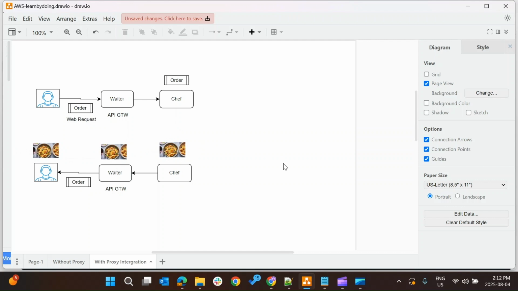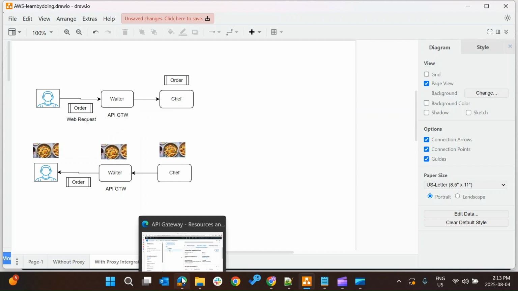What is happening in our GET method is, based on the code we have written in the backend, it is expected to just pass the web request from Postman directly to our Lambda in the backend. That is expected because we haven't put in a mapping template. Whatever request is coming, we haven't put any mapping template before sending it to the backend. We were supposed to pass it as is. But as our proxy integration is false, this might not be working. So let's first see whether that is the case.